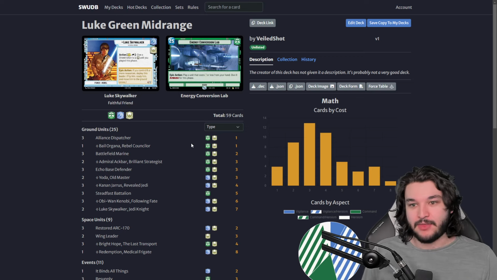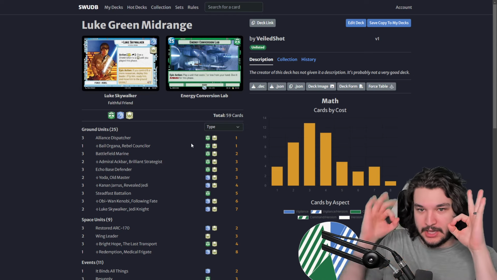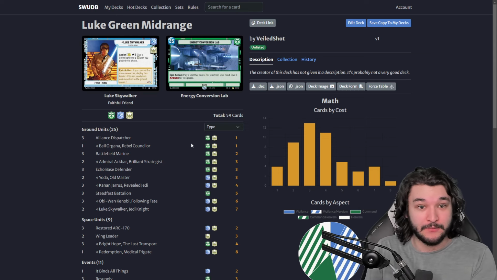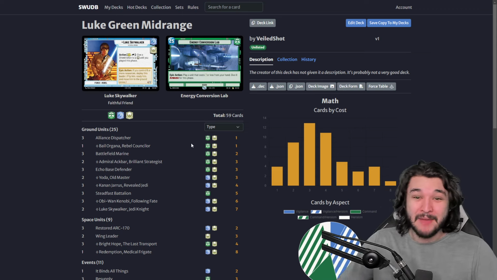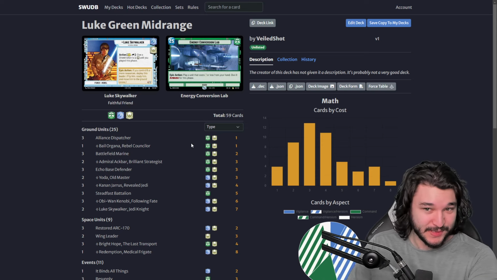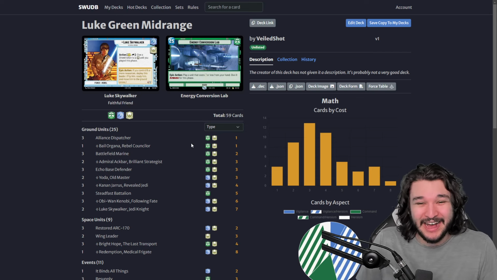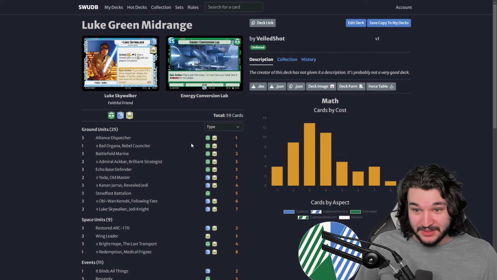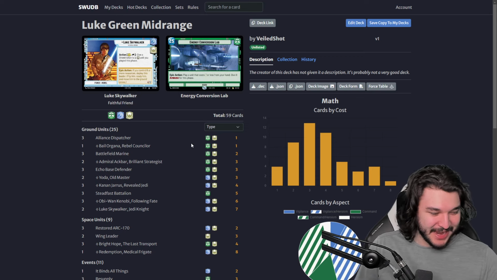K2 and Red 3s, yeah, they're on the more expensive end, but at least they're not like $40, $50, $80, which, I mean, even myself, I own zero Lukes and zero Darth Vaders and zero Boba Fetts in paper. That's because whenever I've gotten them, I've traded them for other decks so that I can play with more cards. And if I want to play with my Lukes, my Darth Vaders, and my Boba Fetts, I just go to Tabletop Simulator as well. Maybe if you all want to, you should do that as well, because it is a nightmare getting your hands on those cards, and also feeling like you're playing with an $80 card. I don't know. It gets me a little scared sometimes, because I don't want to ruin it.